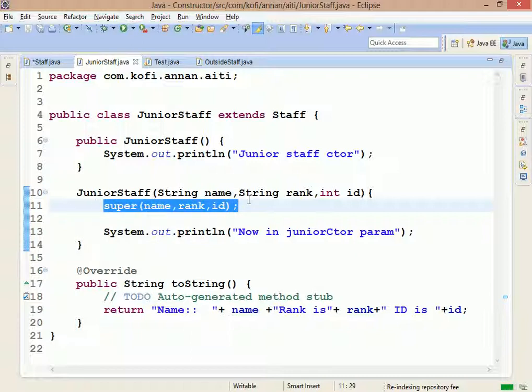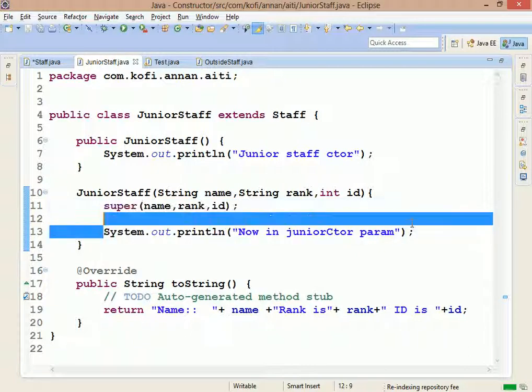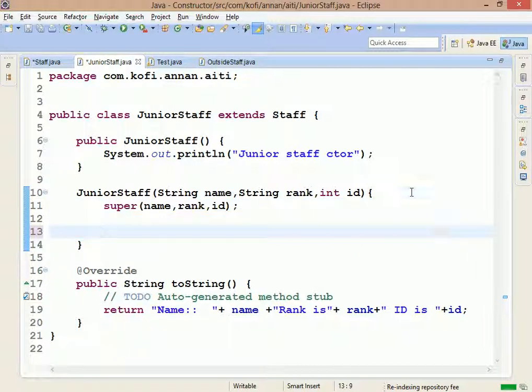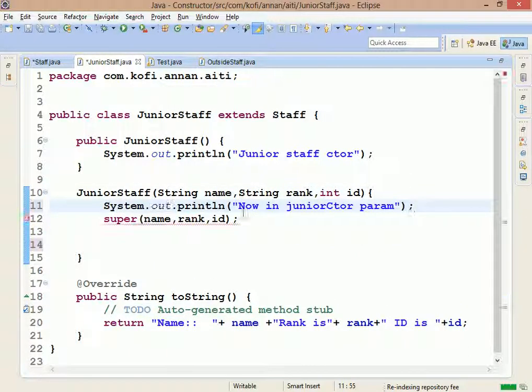This one too should be the first statement in the block. Let me just move this guy and bring him up and see what we get. We also get an error: a constructor call must be the first statement in a constructor. So if you have intention of calling any other constructor, either within your class or from your super class, it should be the first statement in that constructor.